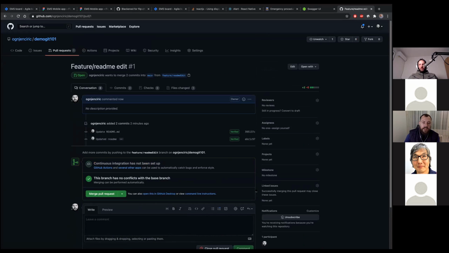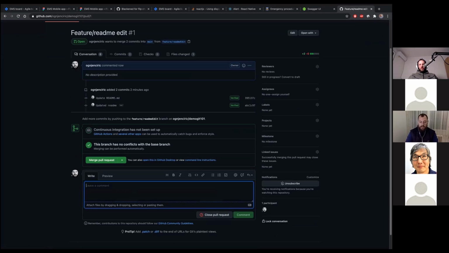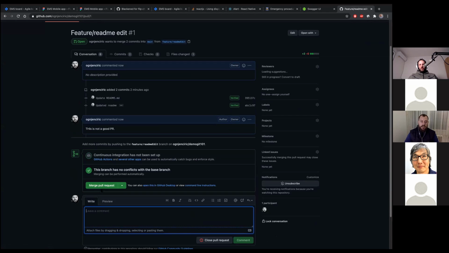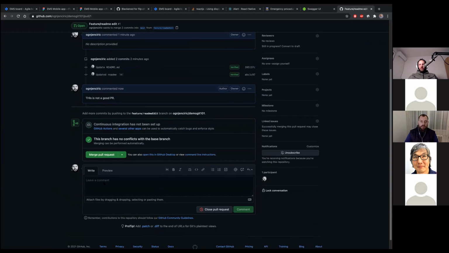Here you see it says checking if it's ready to merge. If it wasn't ready to merge, we would have some conflicts here. So it says, this branch has no conflicts with the base branch and it is ready to be merged. Merging can be performed automatically. We don't want that. I have no reviewers, but I would add Fisher, Gibril, Chao, Hernan to check off my branch. And if everything is okay, they would check it and approve. If they wouldn't approve, they would probably leave a comment here like, this is not that, and they would request changes here, and they can relate to the stuff that I wrote.